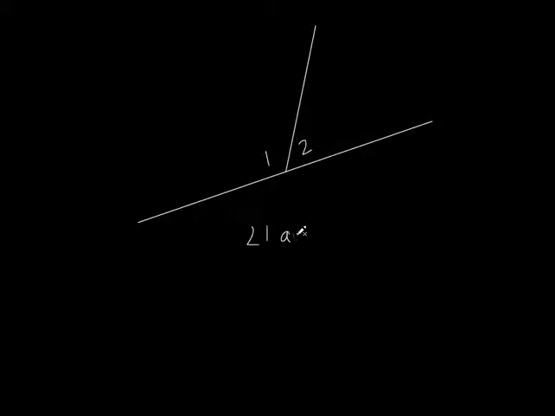Linear pair. You've actually talked about linear pair already, but we didn't use that word. Look at this. We'll call that angle 1. We'll call that angle 2. Angle 1 and angle 2 are what we call a linear pair. What does pair mean? Two. So what word is in linear? Line, right? So it's a line that has two angles.